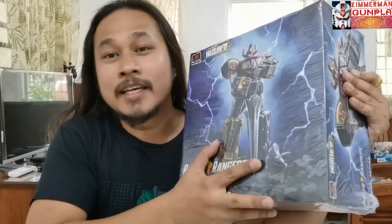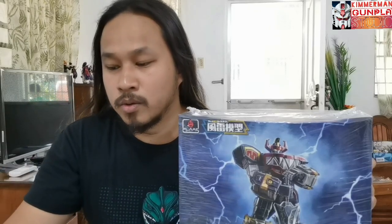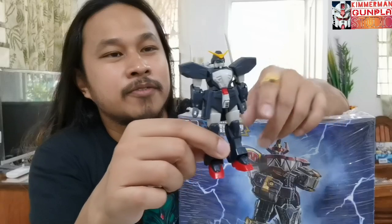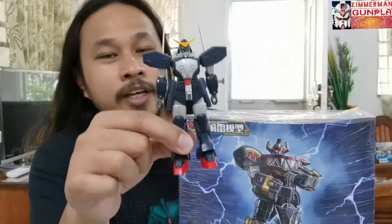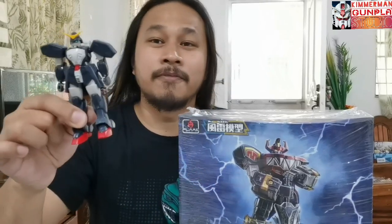And finally, my Megazord here will get a reboot. This is my old Megazord and this is my new Megazord. Because after I finished collecting Power Rangers, I got hooked on Gunpla in the year 1998. I just want to introduce you to my first Gunpla from 1998, the Gundam Spiegel from Neo Germany. This is really my first Gunpla.